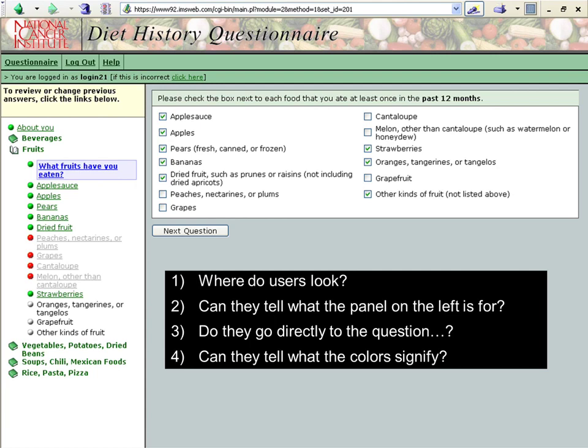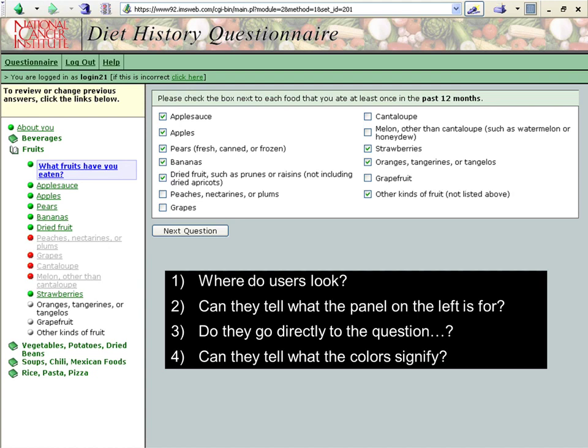However, on the left is a vertical panel that is typical of many web applications. This is a navigation panel that shows the person where he or she is in the questionnaire and contains additional information such as which subsections have been completed. As such, the system is flexible and allows the respondent to move around the questionnaire in the way they would prefer. However, these potential improvements could come with some important costs.